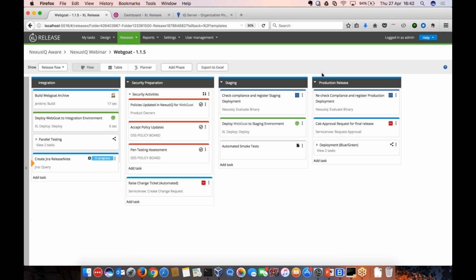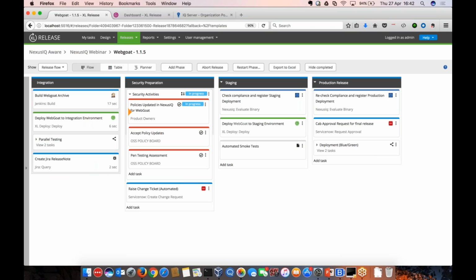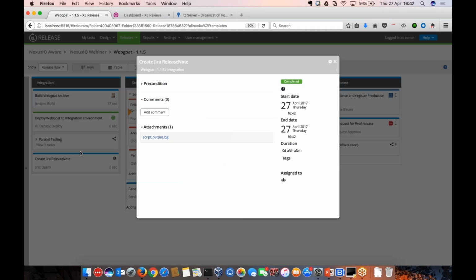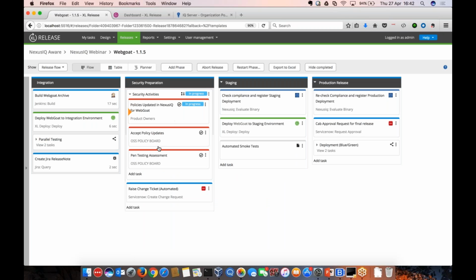So as we move on, here we're just integrating with the tooling that you use anyway. So your ticketing tools, where we've pulled all of the tickets in this sprint, because we know we're going to use those when we raise change requests. But right now we've said, right, product owners, we've got a new application. We're happy that it can integrate. Are the policies up to date? What do you have to do to make sure that those work?